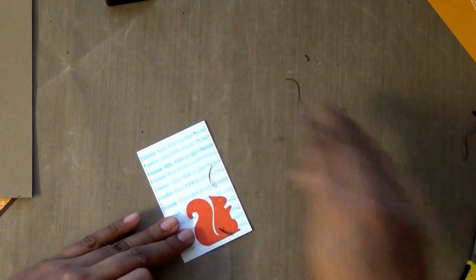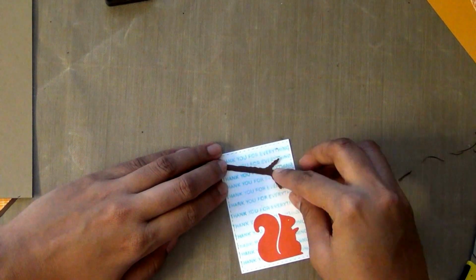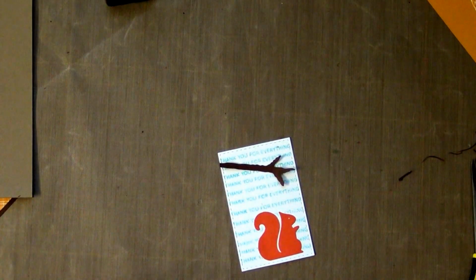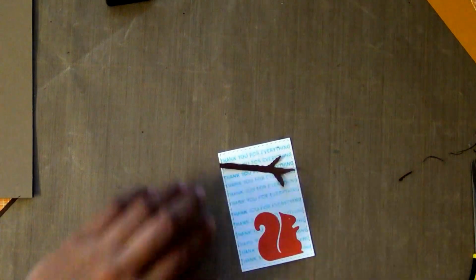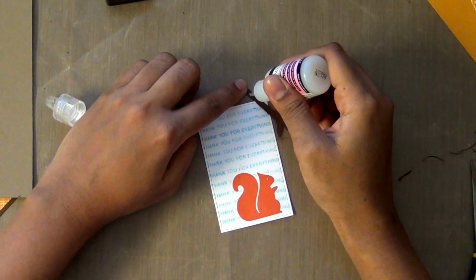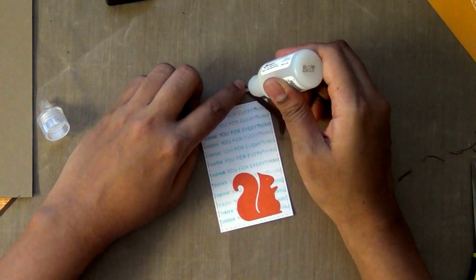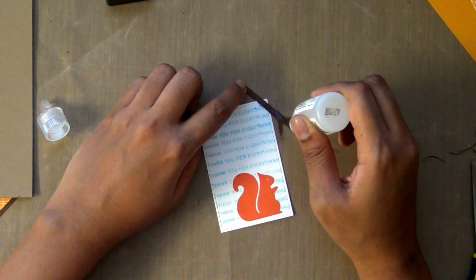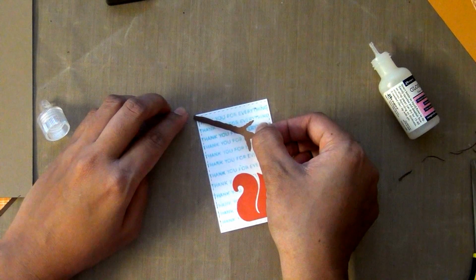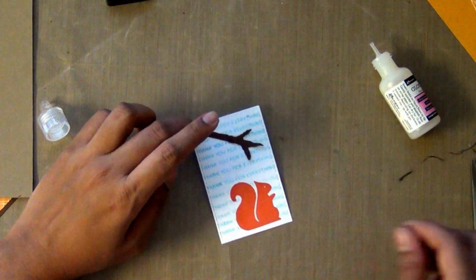Now after this, I would love to add this branch a little bit offset like that, and for that I will use a liquid glue. Glossy Accents will be a great idea to use, because otherwise, if it shows outside, the Tombow Mono glue will give a white kind of look. As the Glossy Accents dries colorlessly, you can add this, and now I'll just add this something like this.